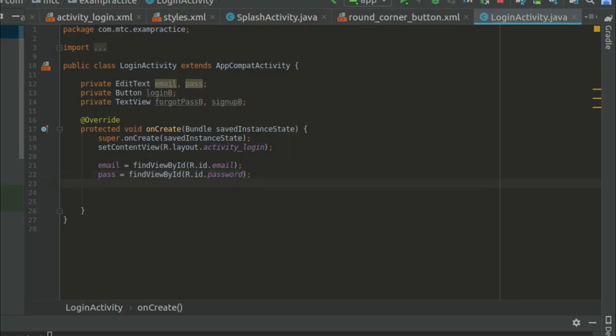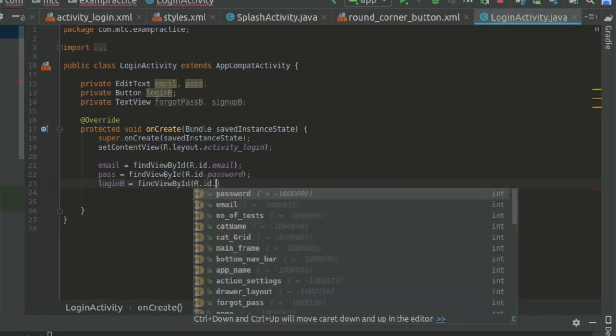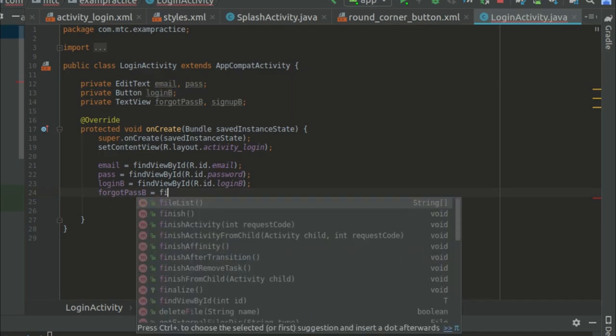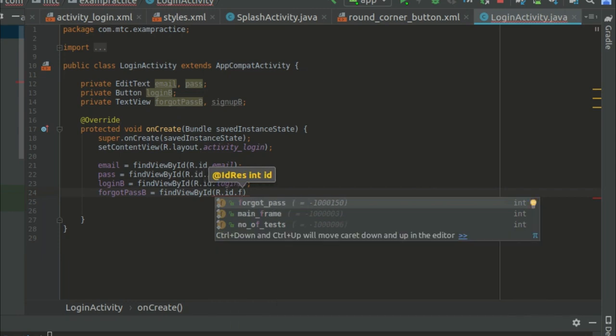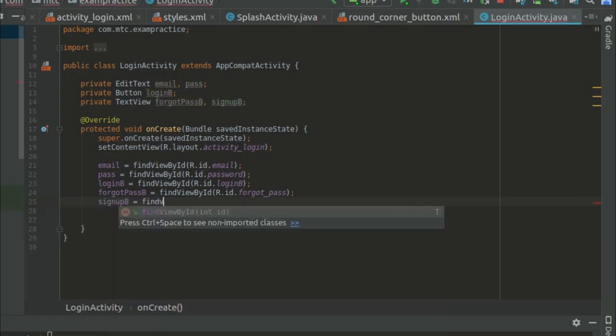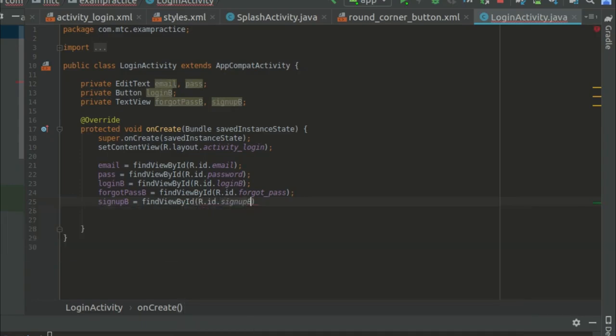Okay, and then loginButton, findViewById, R.id.login_button. Then forgetPasswordButton, findViewById, R.id.forget_password. Then signUpButton is equal to findViewById, R.id.sign_up_button. Okay, so we have initialized these variables.